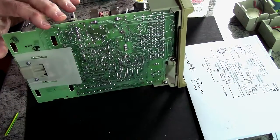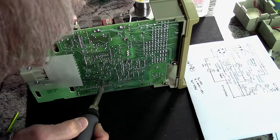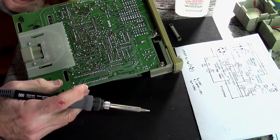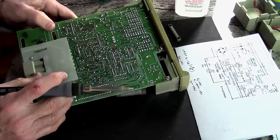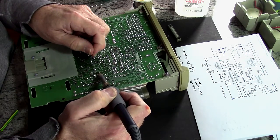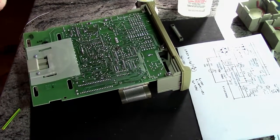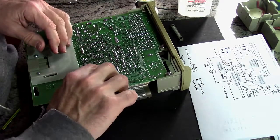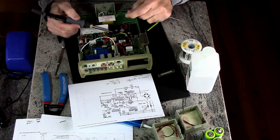Okay. Yeah, let me just tack it. Yeah. Did it fall out? It fell out. No, it didn't. No, it didn't. It's good. Okay. That's the 470 in place to ground. Let me just solder this in place.